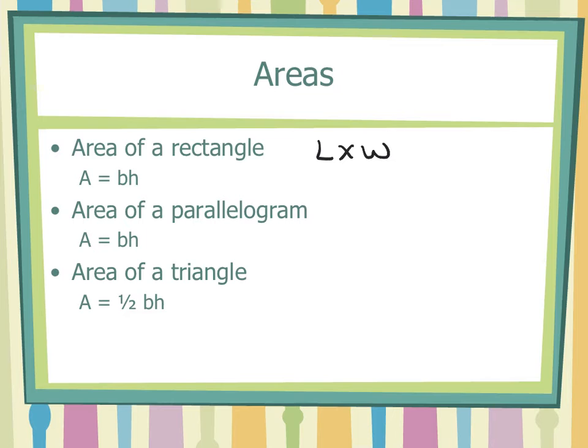Now, sometimes they will try to trick you on standardized tests, and they might give you a parallelogram that looks like this, and they might have a bunch of numbers here. Now, the height is always indicated by a right angle. So let's say this was 6, 4, and 8. The only numbers we would use to find the area of this parallelogram would be 4 times 8, and that would be 32. This 6 is the slant height, and we will not be using that to calculate an area. The height will always be by a right angle.